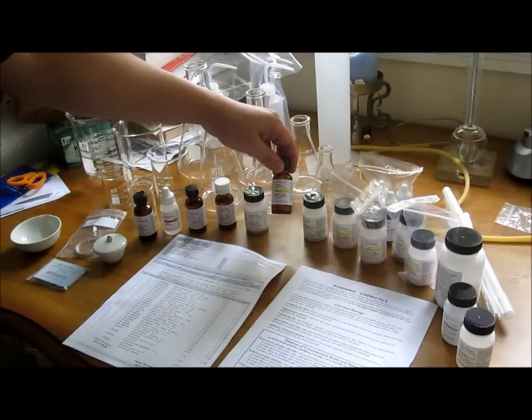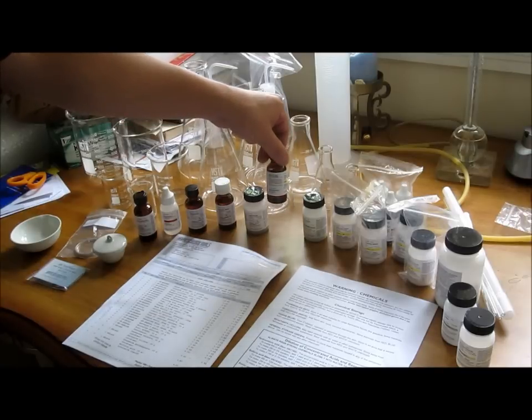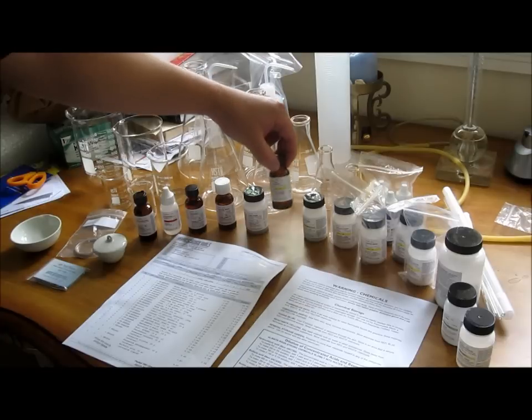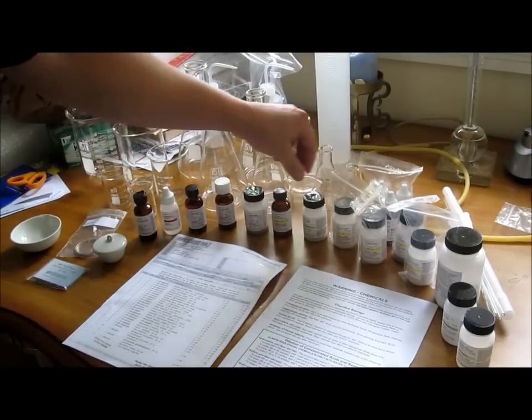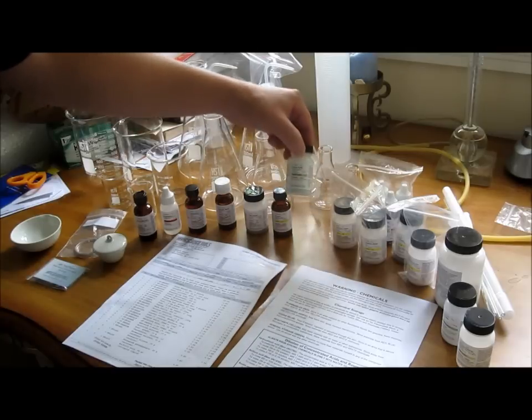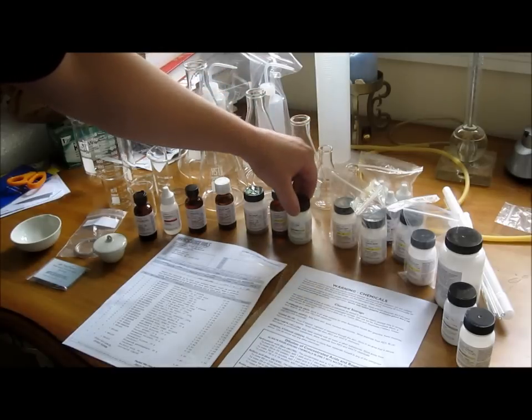Also 30% hydrogen peroxide. This stuff is kind of nasty so it's nice that you can get it in a small 30 ml quantity. You can be using this for Fenton's reagent which is an iron based catalyst. Also using ferrous sulfate for the Fenton's reagent.